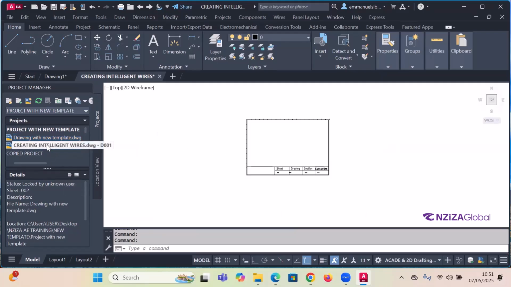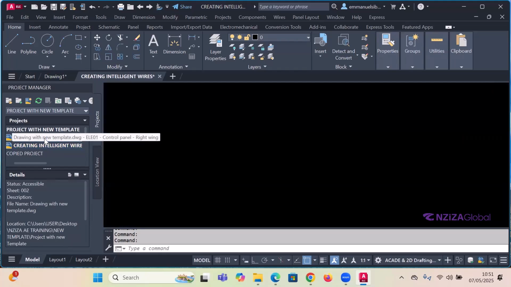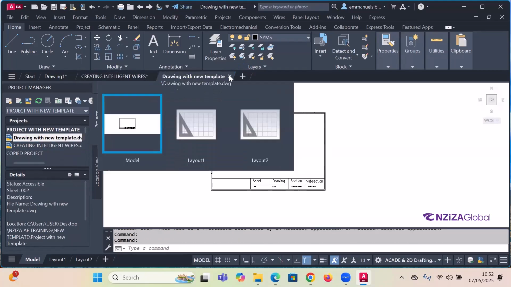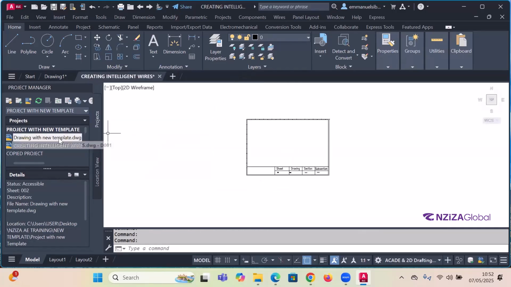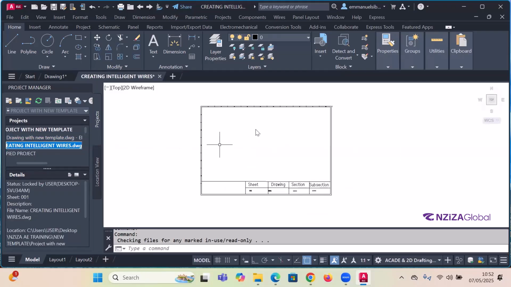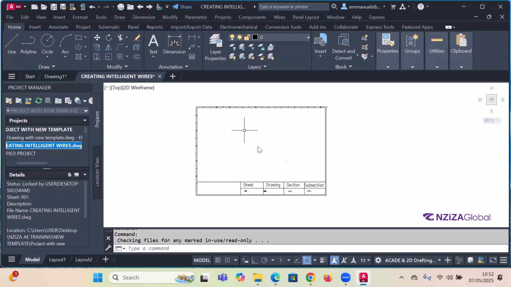You see that there is one new drawing, and this one was created yesterday. Let's remove it and continue with this one. So now we are on schematic.